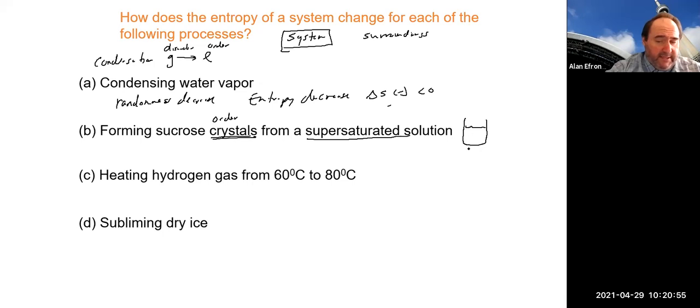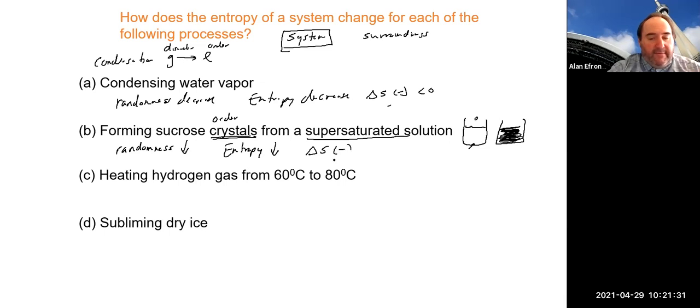It's very unstable. If you just knock it or add one little crystal to it, you end up with something going from an actual liquid or solution, and basically all the solid will come right out of the solution. In that case, we're obviously going from a more disordered situation to a more ordered situation, the same thing as above. We would expect the randomness to decrease, and we would also expect the entropy to decrease, and that again would result in our delta S becoming more negative, or less than 0, in that particular case.